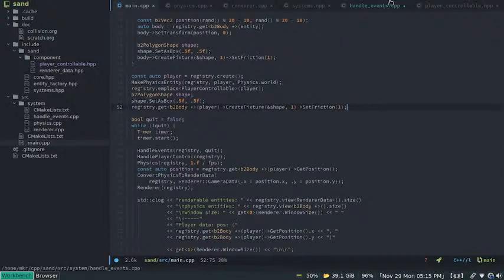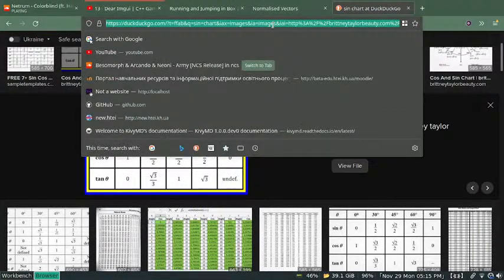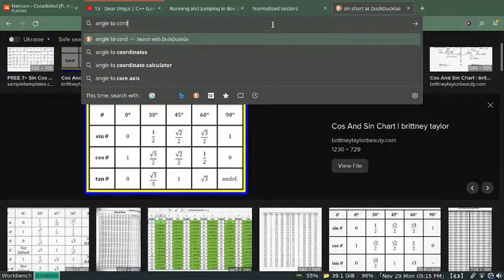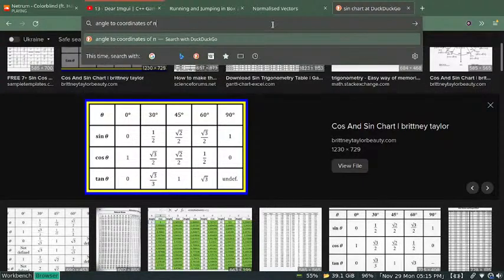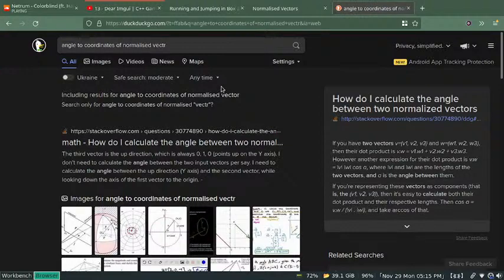I forgot. I think handle events. Yes, so we need to compute the normalized vector. And I'm sorry for saying normal. Okay, that happens sometimes. Well, normalized vector, from what I understand, is going to be just sinus of alpha. I mean, hang on. Angle to coordinates of normalized vector. The reason why I'm googling this is because I'm just not really willing to make sure 100%.